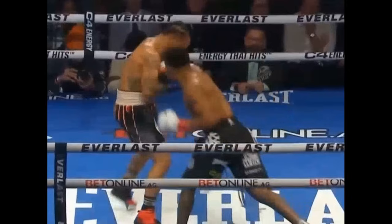Anyway, Prograis. Well, he needs to work on his double jab for sure. Needs to work on his rear hand probe. The fact that he can't throw his rear hand probe when he gets to the front foot to check the line. He had so few openers, right? It was pull counter with the left and back foot jab, and the back foot jab literally never went anywhere the whole fight. So anyway, there's a level of fighter that is never going to be able to compete with Prograis. There's a level of fighter that'll never be able to compete with Devin Haney, even though they're both limited in their skills. There's just a level of fighter that they'll always be able to beat.